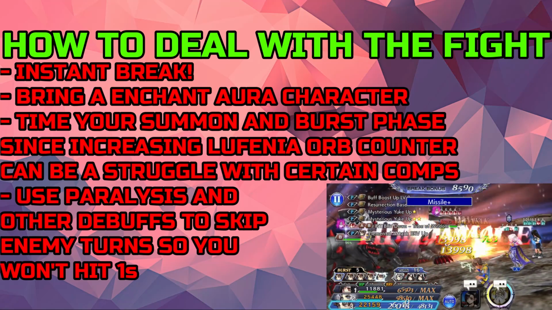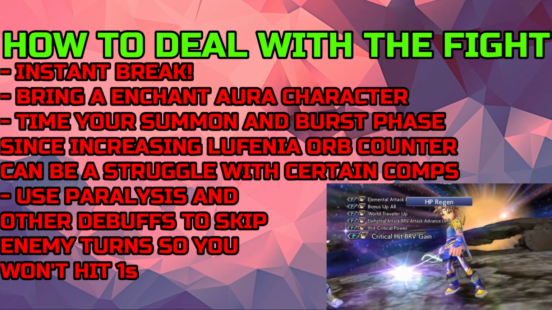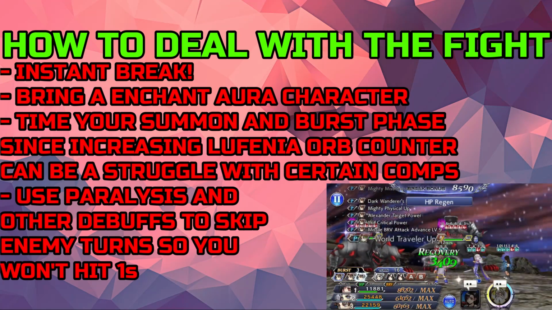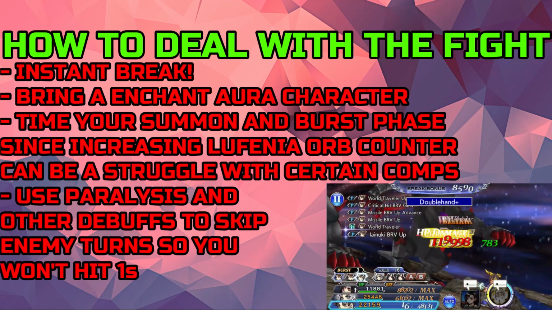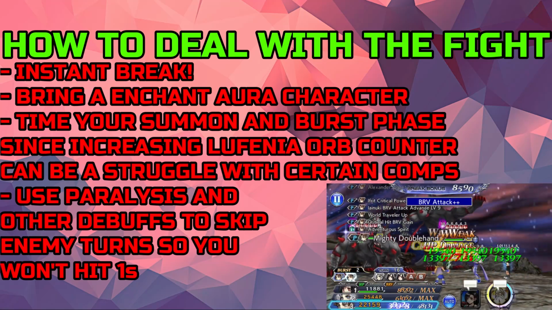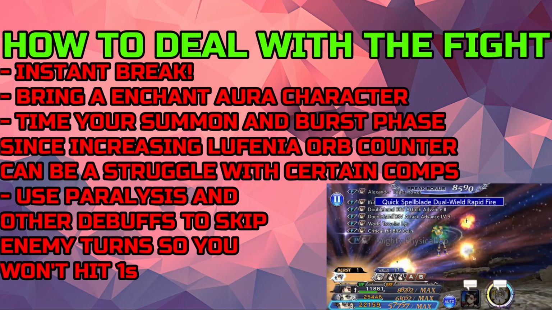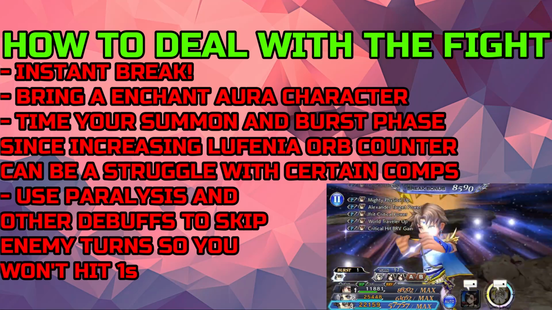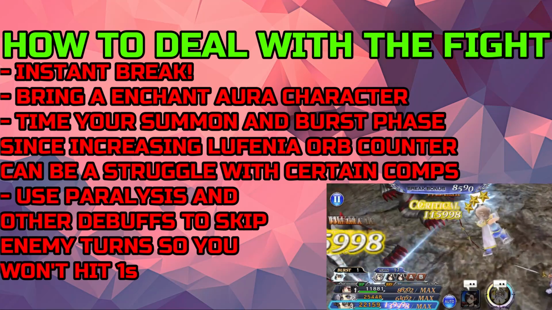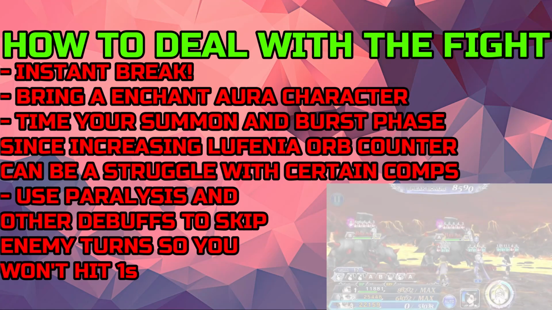So it's very hard, and sometimes it feels like a struggle trying to get it up. So timing your summon and burst phase are something that you want to initiate as well. Having that aura will ensure that during those phases, or during your burst phase even, you're, to a certain extent, making sure you get that LUFENIA orb counter up. And trust me, it can be a bit of a struggle, especially if you're not fully prepared for it.